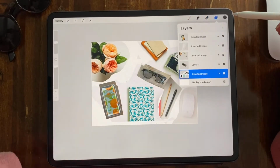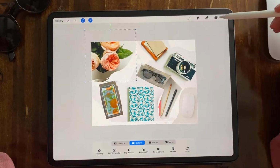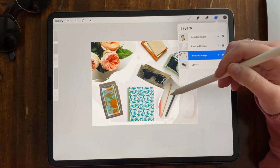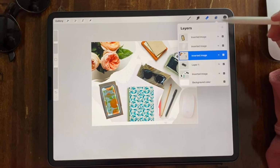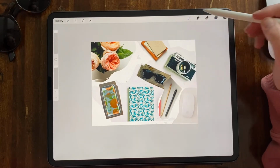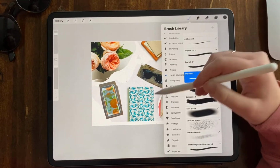I didn't really want to draw the keys. That just seemed like a lot of work to me. So I've got the flowers, the glasses, the phone, the notebooks, the pen and pencil, the camera, and then the tiny notebooks and the mouse. And the mouse, I don't even end up keeping, and the phone I end up redoing.